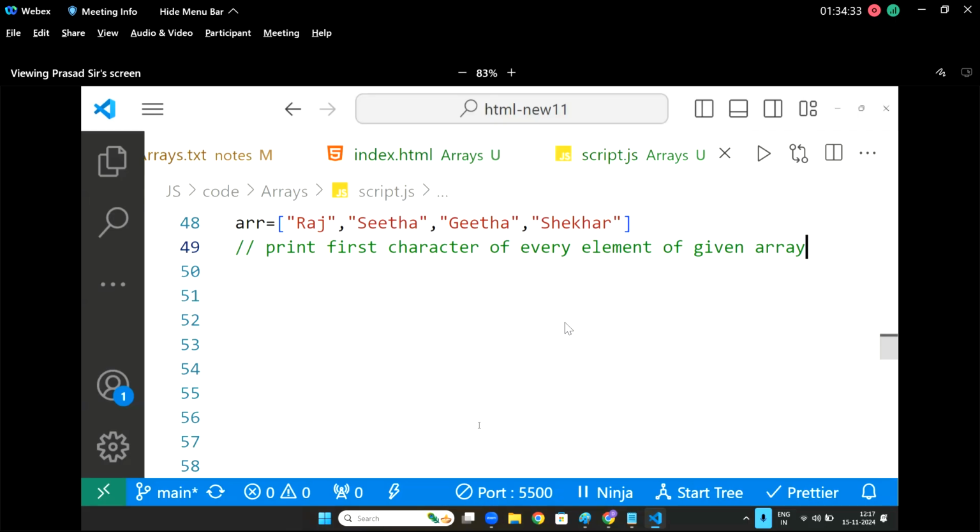Online, please try it, everyone, so that you will understand map easily.